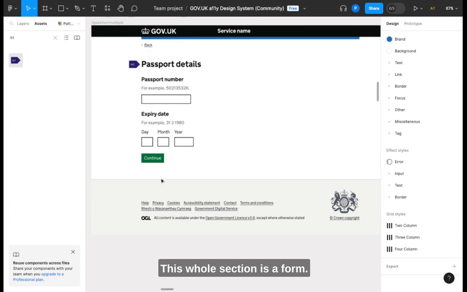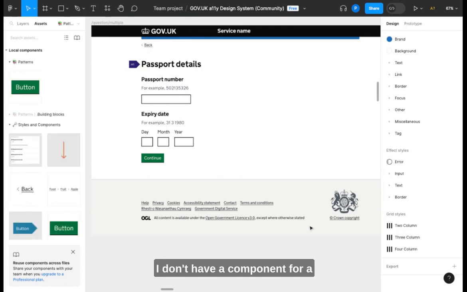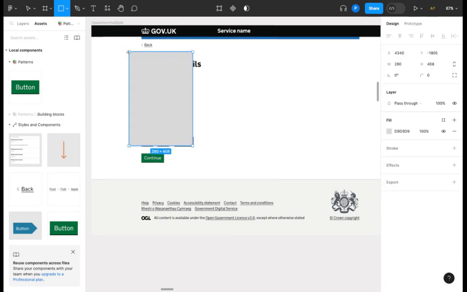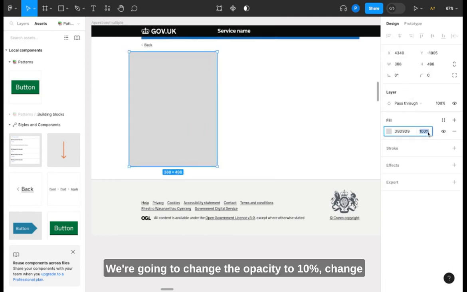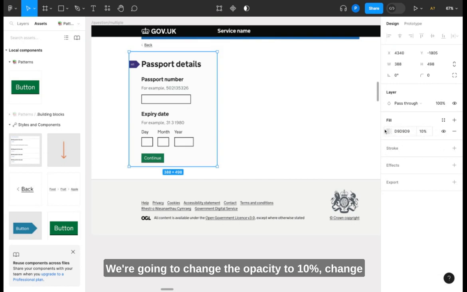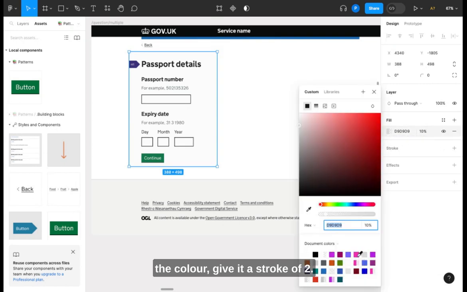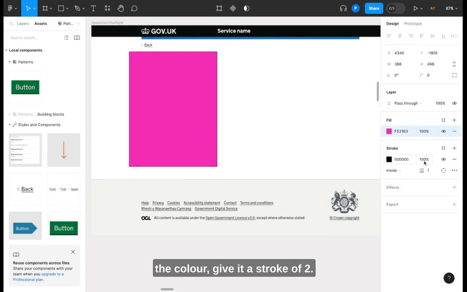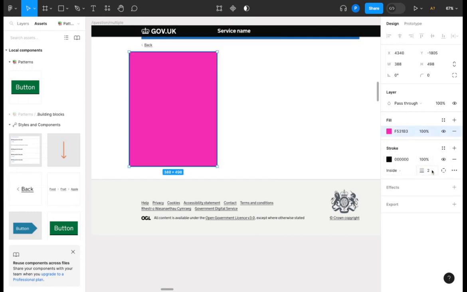This whole section is a form. I don't have a component for a form, so we're going to create one. To do that, you can use the rectangle. We're going to change the opacity to 10%. Change the color. Give it a stroke of 2%.